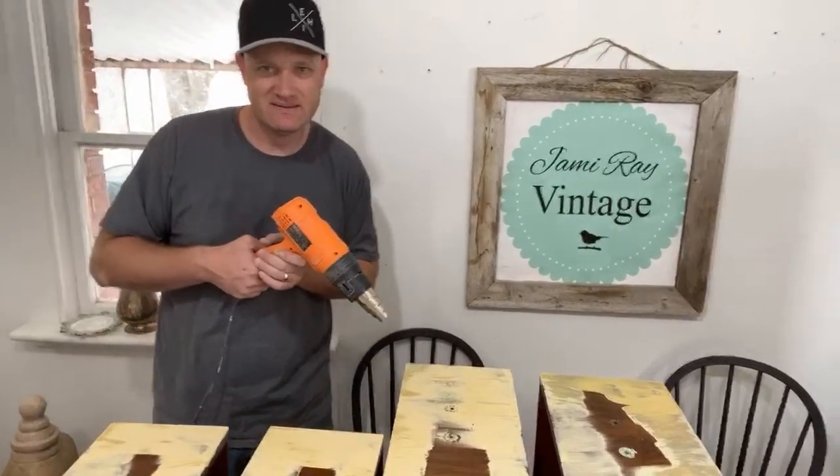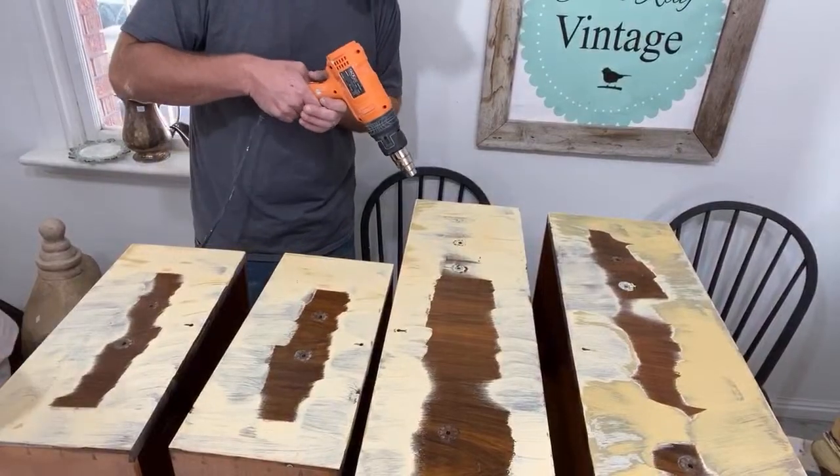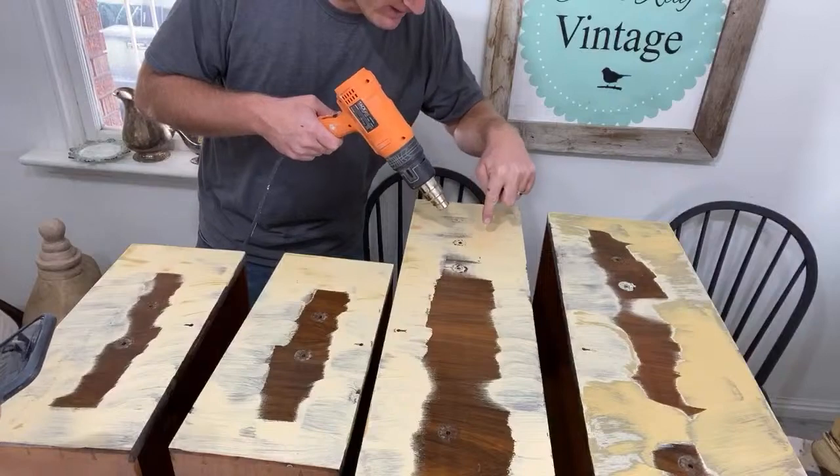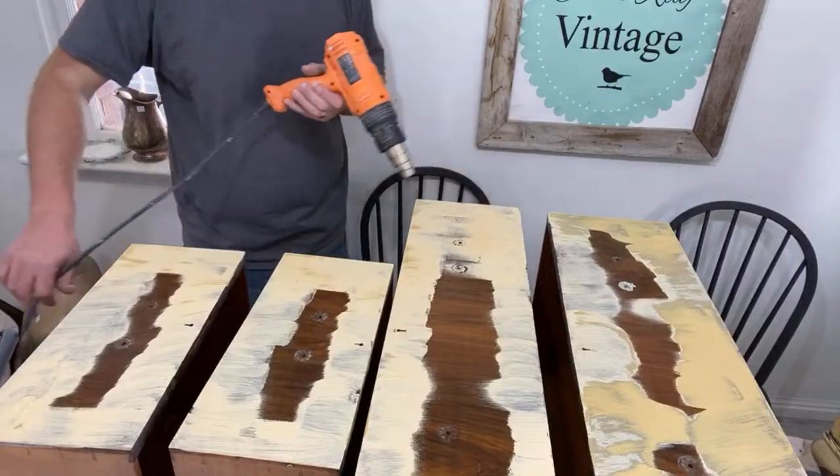Hey, you moved the camera right on me, but they can't see what I'm doing. There you go. It's crackling really good right here. Oh, they said it's not too loud at all.